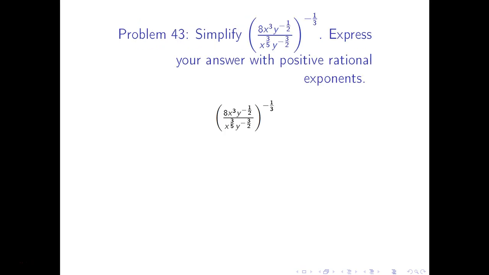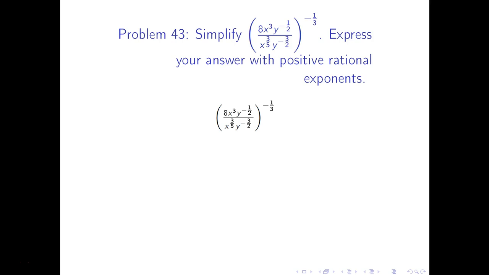All right, the next one, this one. Now this also goes back to chapter 5 and using exponent rules, and because it has multiple exponent rules, my advice is stick to the order of operations. The first thing in order of operations is parentheses. So I would mess with everything inside the parentheses first and not worry about that negative 1/3 power until after everything in the middle is taken care of.